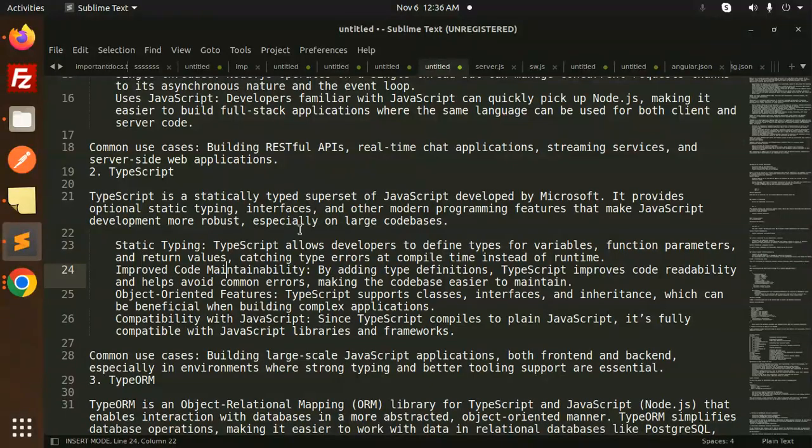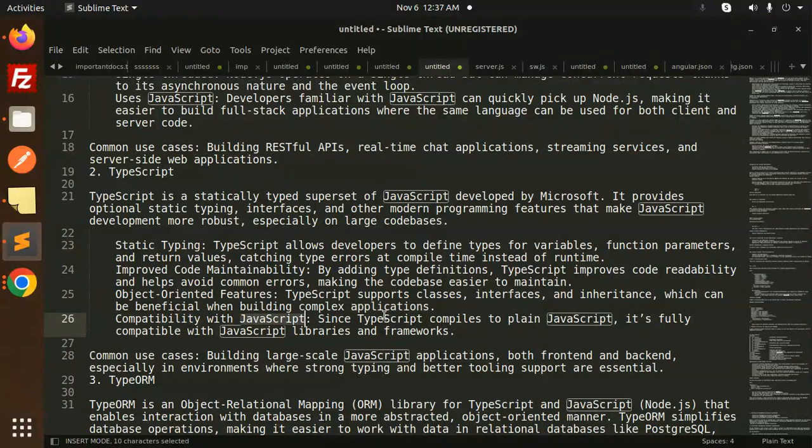Static typing: TypeScript allows developers to define the types of variables, function parameters and return values, catching type errors at compile time instead of runtime. It improves code maintainability by adding type definitions. So TypeScript improves your code readability and helps to avoid common errors, such as typecasting issues. Object-oriented features: TypeScript supports classes, interfaces and inheritance, which can be beneficial when building complex applications.